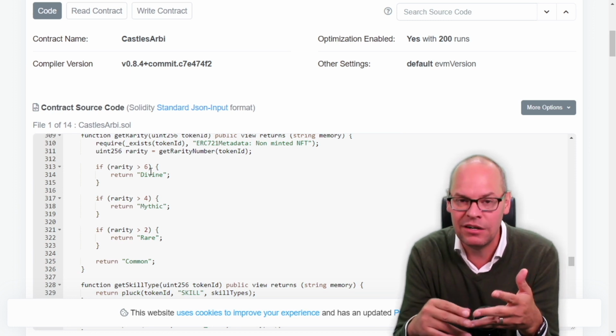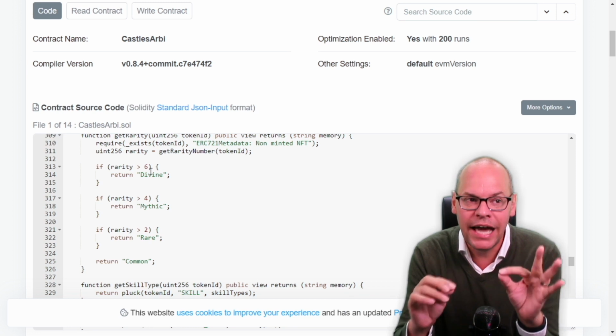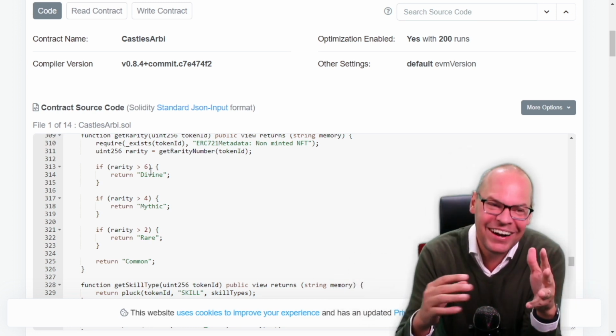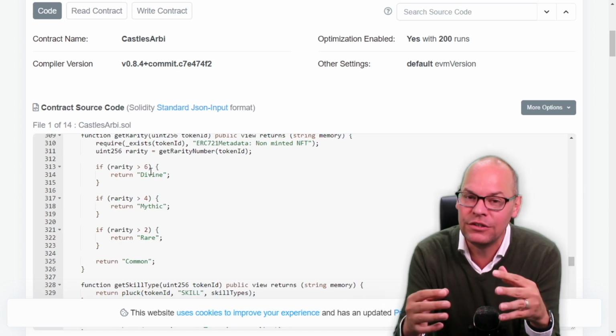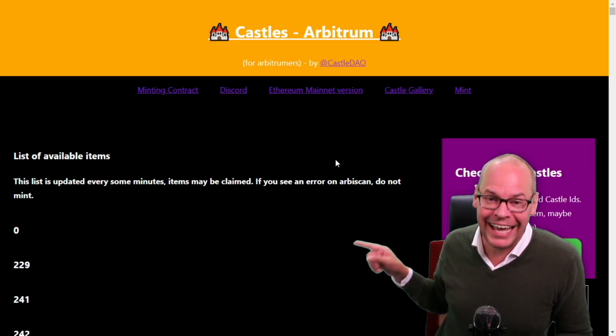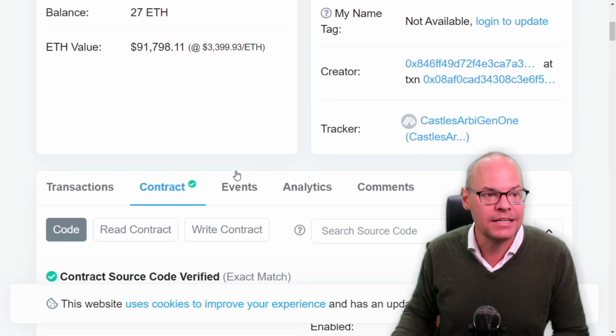I think it was 5% are mythic, 33% are rare, and the rest are common. So to get the divine, you're either gonna have to buy 100 of these, or try to skew the odds in your favor by doing a little bit of research first. So if you remember, we were going to look at Castle 229. Let's take a look at Castle 229 here.